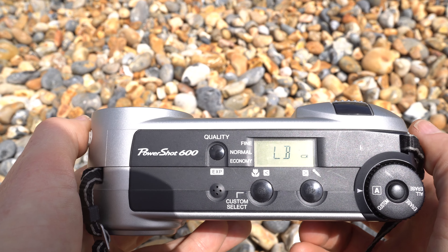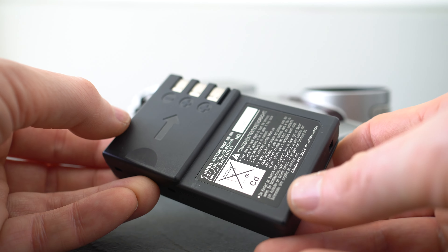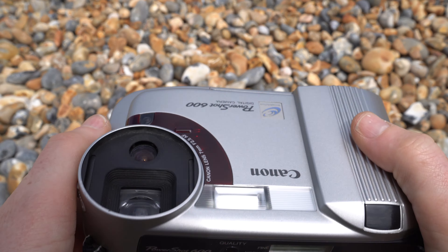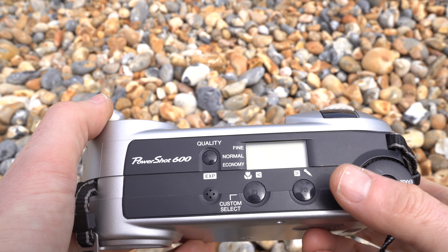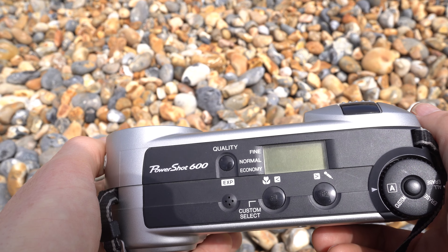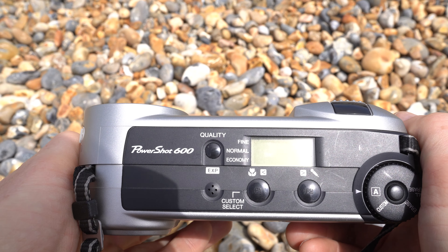At the top we've got the controls and a small LCD screen — I'll address that LB low battery indicator right now. As a very old camera, the batteries do lose condition over the years, and this one will only hold enough charge to take a couple of pictures at a time. I did manage to charge it using a 9-volt supply even though the camera's DC input requests 10.5 volts, so it is possible to charge these up if you've lost the dedicated charger. The mode dial here is set to A for automatic. There's a button to tag pictures with audio memos, a button to switch the autofocus range from 40 centimetres down to 10 centimetres for some macro action, and this button cycles through quality settings — Economy, Normal, and Fine — generating JPEGs between 50 and 100 kilobytes each.